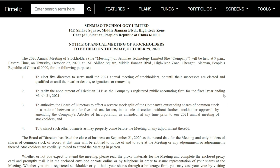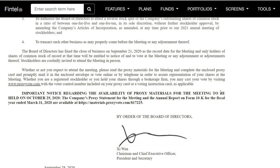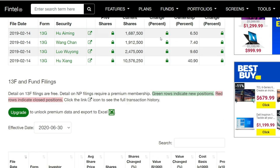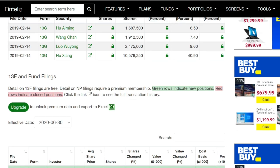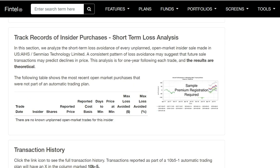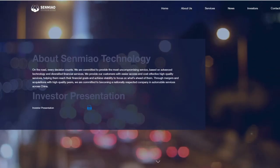So you still have time — around a month left if you believe in this company and see that it might actually stay above a dollar continuously. No insider transactions seem to be reported, at least on record. They also appear to have changed their website since the last time I checked.